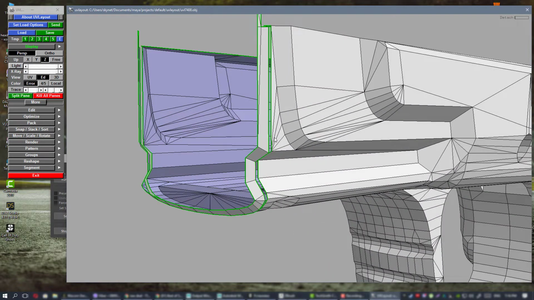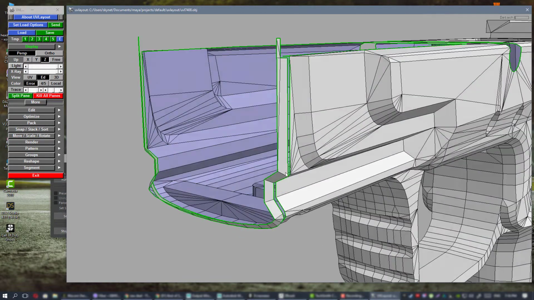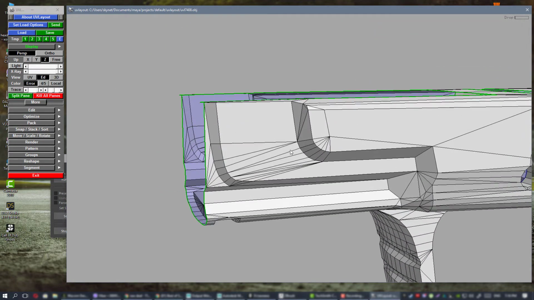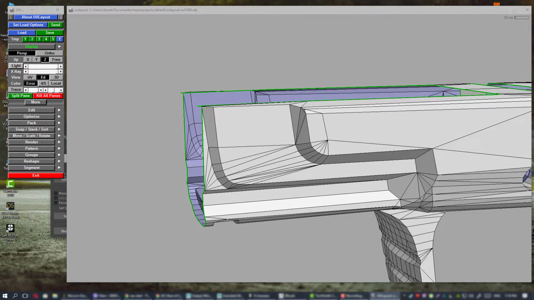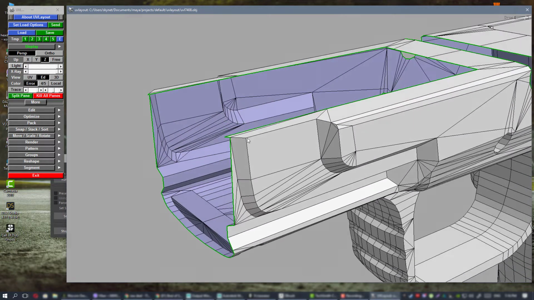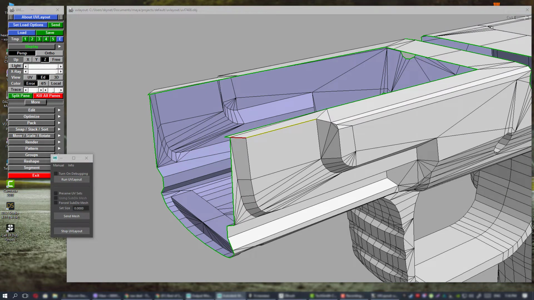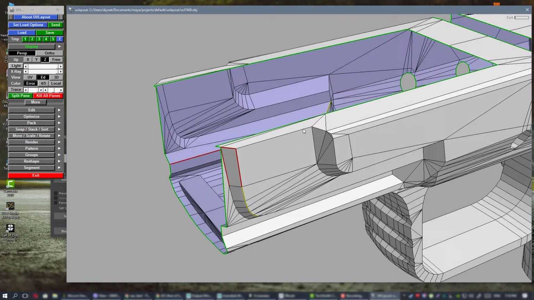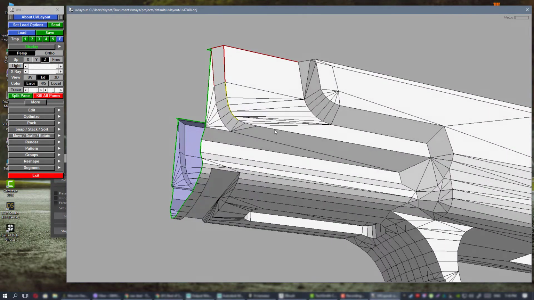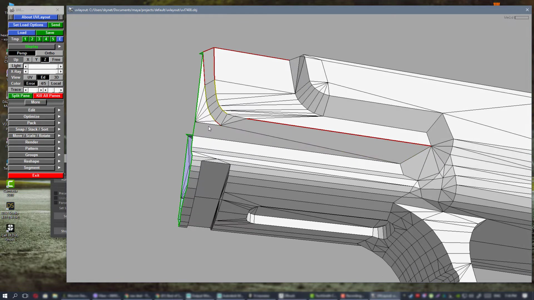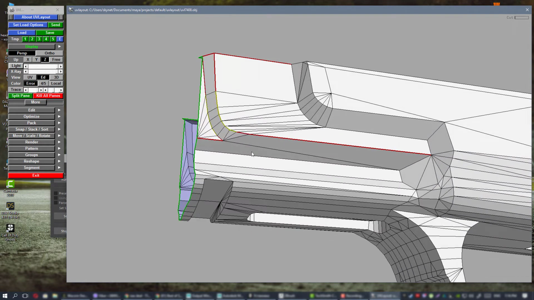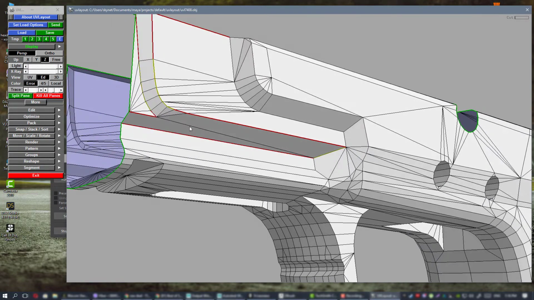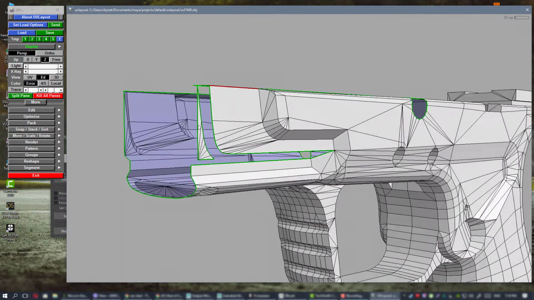So I did this because when I'm done, I will set soft edges on these guys. Okay. Let's continue doing this.